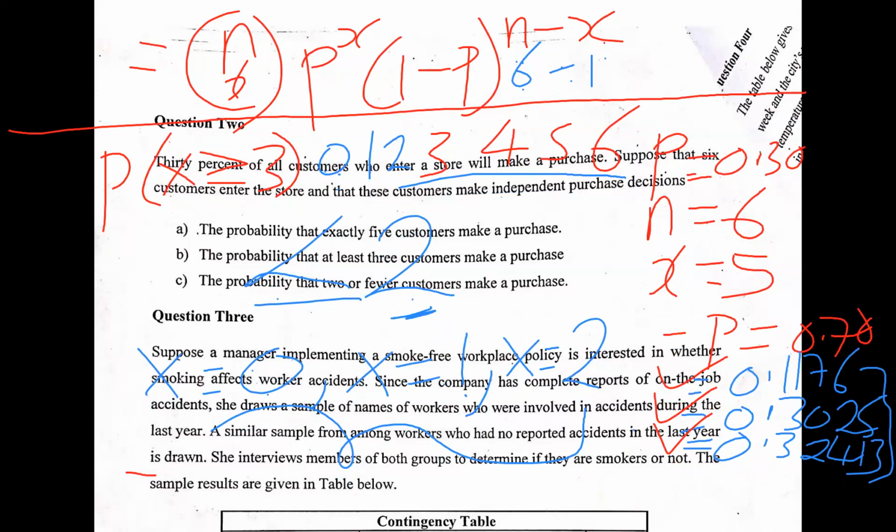Okay, so I was saying, you just do for 0, for 1, and for 2. So basically that's what you do. Is there any question? So on C, we already found the answers. Yes, we already found for 2 or less, which is the 2, 1, and 0. So you just add them together, and that's the answer you provide.